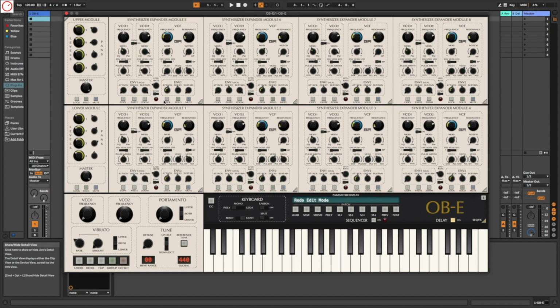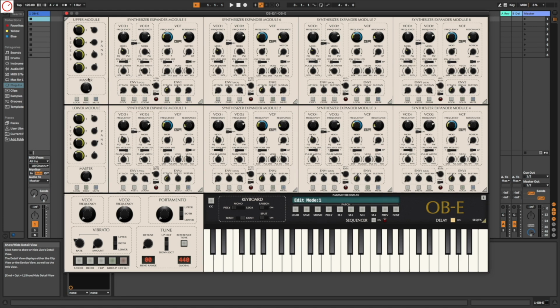Also you have here a lock function, so if you say I want only to change the parameters of the upper section, you can lock the different modules here, and if you go here to group, then the parameters only change on these sections, and it's also very handy. You can also mute different modules, and so you can get a 5-voice, a 4-voice, a 2-voice, and so on. So it's very flexible how you can change it.